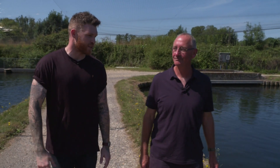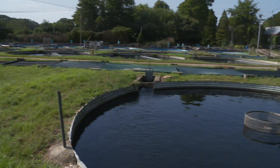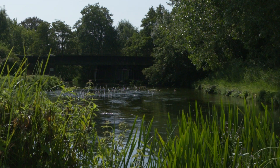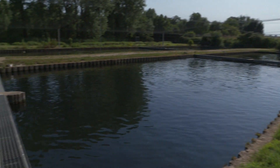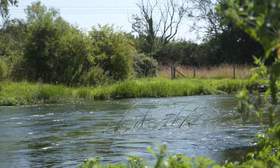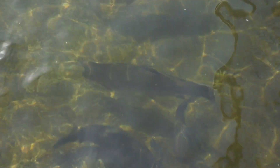Pete, this place is stunning, especially on a day like today. There's just hundreds and hundreds of fish around. How does it all work? Basically we're trying to replicate how the fish would live in the wild, so we're actually using the water from the river, but we only borrow it. We borrow it for a couple of hours, it comes through the fish farm, and then we look after it to make sure that it's the best possible quality going back. And how long is the process from small fry, the tiny fish, to get them all the way up to this size where they're ready to ship out?